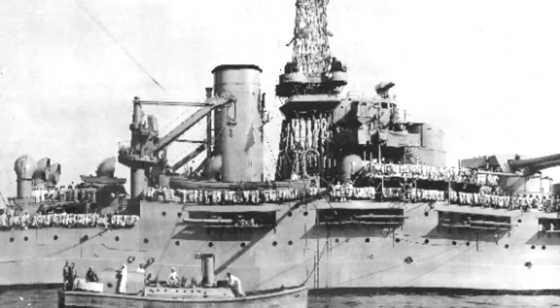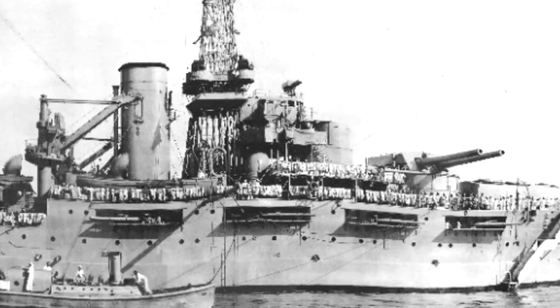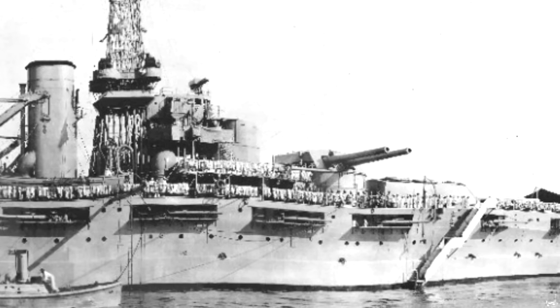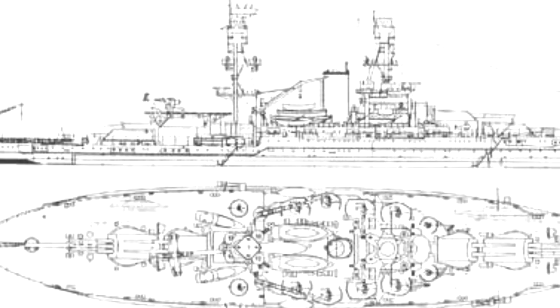Her design range was 8,000 nautical miles at 10 knots. In her original as-built form, her belt armor was 13.5 to 8 inches, and deck armor was 3 inches thick. She had ten 14-inch guns arranged in two triple and two twin mounts, 21 five-inch guns, as well as two to four torpedo tubes — some references to her original design differ on the exact number. Her crew consisted of 864 officers and enlisted men. Her keel was laid down on October 26, 1912 by the New York Shipbuilding Corporation of Camden, New Jersey, which had bid $5,926,000 to construct her.